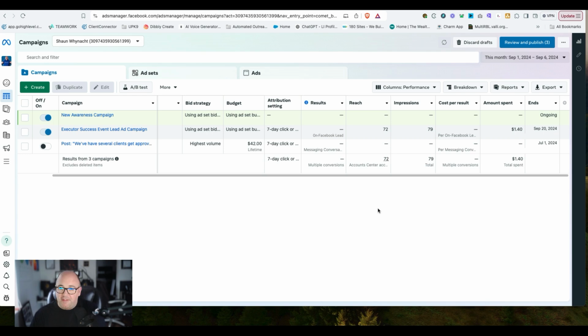Always test. Try different things. Try different images. Don't always set to just one because it may not resonate. If you're going to do variations on the ad, I recommend this tip: change one thing at a time. So let's say you create an ad with an image, a headline, a description, and you want to do another ad. You're going to possibly just change the image, keep the same headline, keep the description, right? Then maybe you're going to do another one where you take those two ads and change the headlines to two different headlines, keeping the same image on each of those, right? Because if you change multiple things and one really takes off, you don't know what actually caused that ad to perform better.